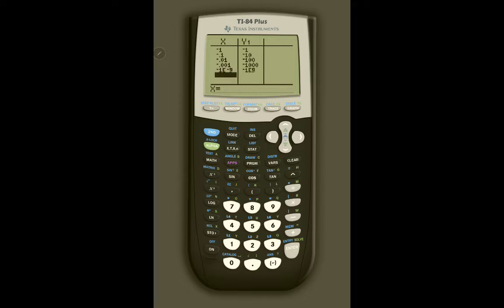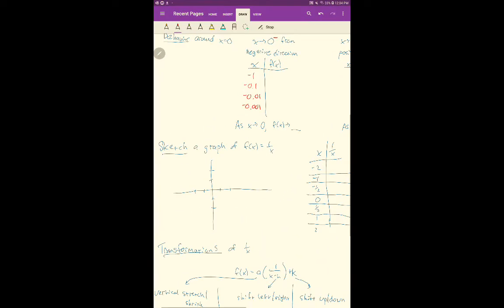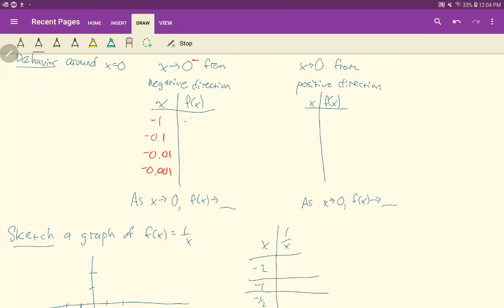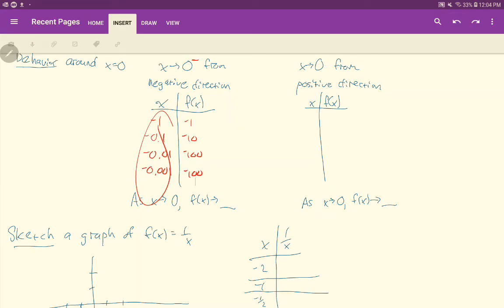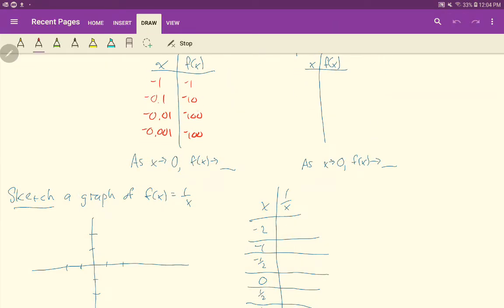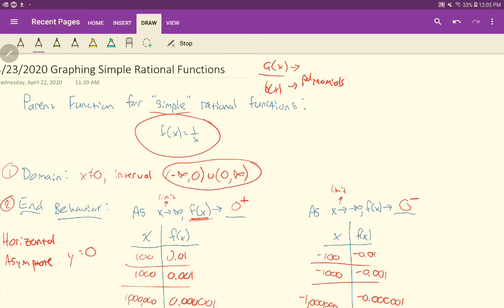What's happening to our y values? Well, we went from negative 1 to negative 10 to negative 100 to negative 1,000 to negative 1 times 10 to the 9th. So these negative values are getting really, really big. In fact, it seems like the closer these x values get to 0 from the left-hand side, the closer these y values get to negative infinity. So as x approaches 0 from the left-hand side, the function values approach negative infinity, which is where we get that idea of undefined from.